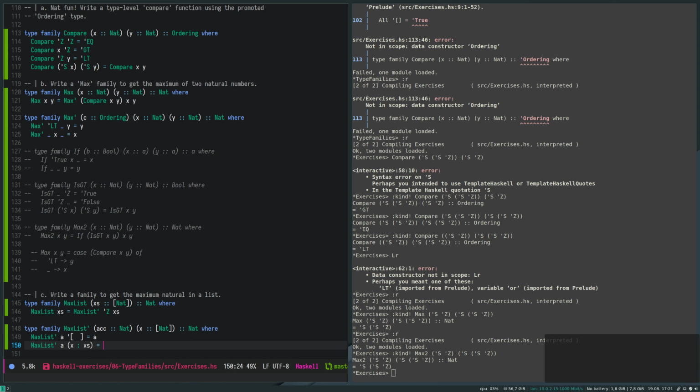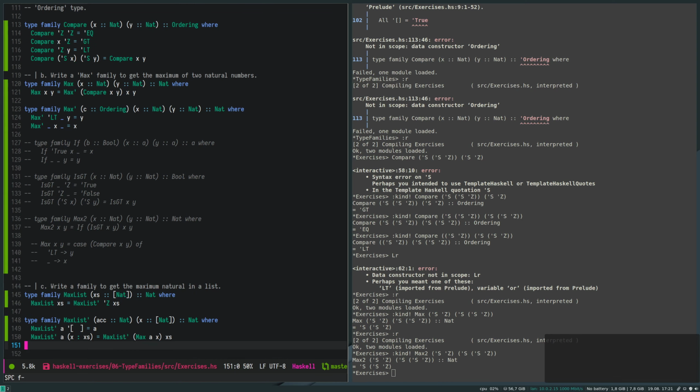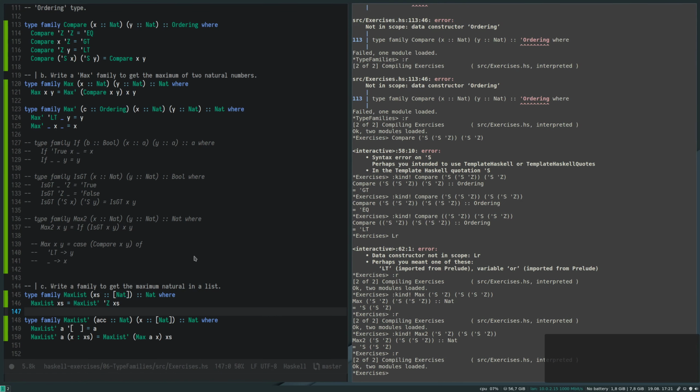Then return MaxList max a x, xs. Looks like it's working.